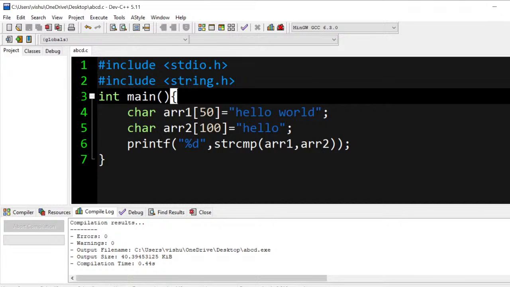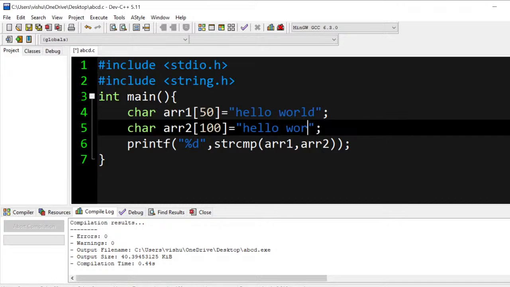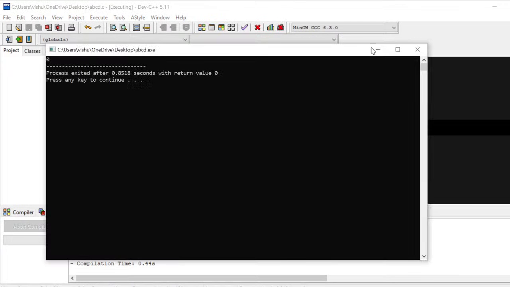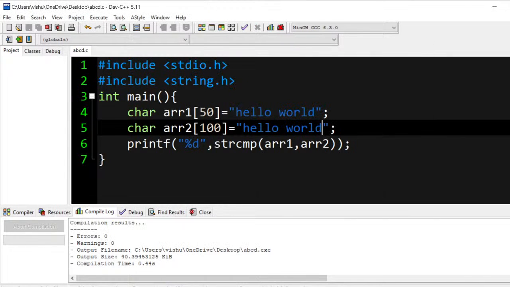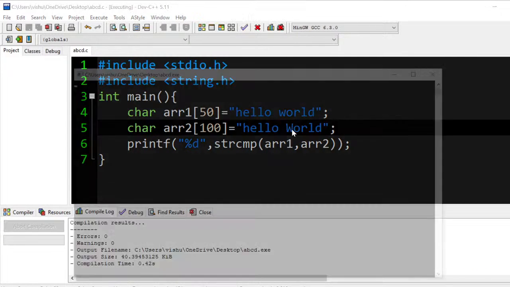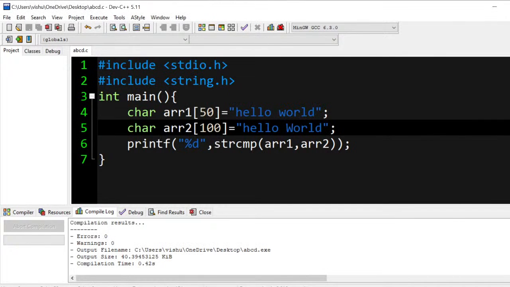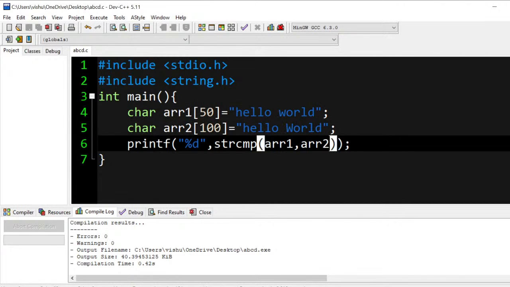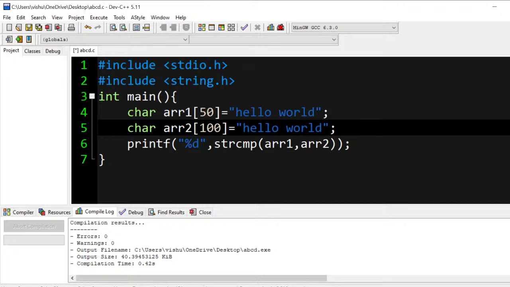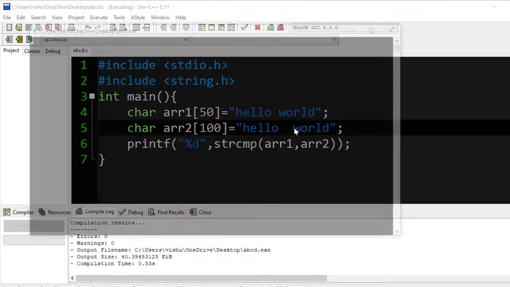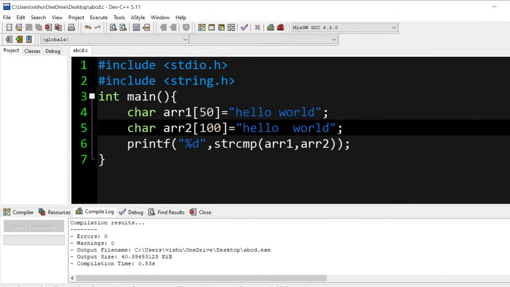If it is the same, then what will happen? If you subtract, you will surely get 0. Then you can know that the two strings are equal. If something in the middle is different, it says your string is not equal, because lowercase w is not equal to uppercase w. If every character including a space is equal, then it shows 0. If I had an additional space, this will also matter because it's also in ASCII. It takes an ASCII character as 10.